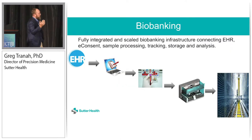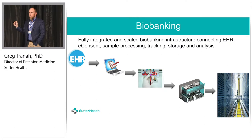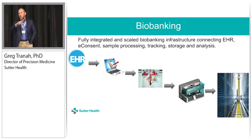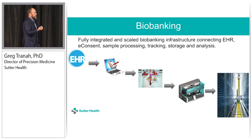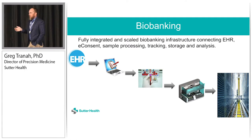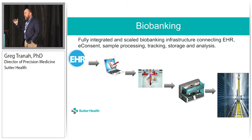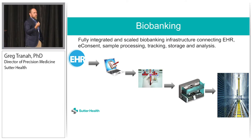We're also building our own 100,000-patient biobank, completely funded through philanthropy and Sutter matching — so we own it and get to use it how we want. We have a fully integrated Epic single instance across all three million patients, which allows us to identify cohorts for research. We're focusing our biobank along our major service lines in oncology, cardiovascular, and neurology. I can tell you where our 4,000-plus MS patients are receiving care, and our 5,000-plus Parkinson's patients — and that allows us to go out, identify them, and ask them to enroll.